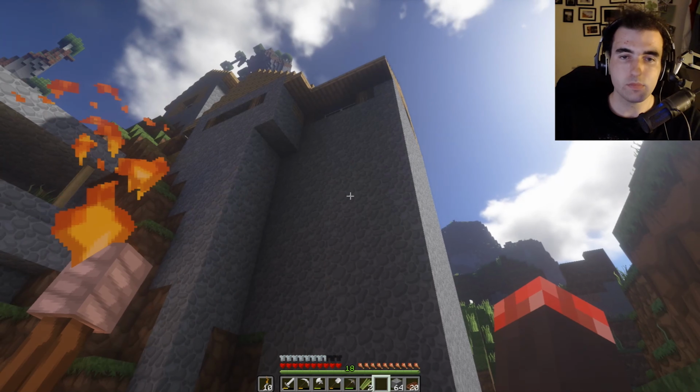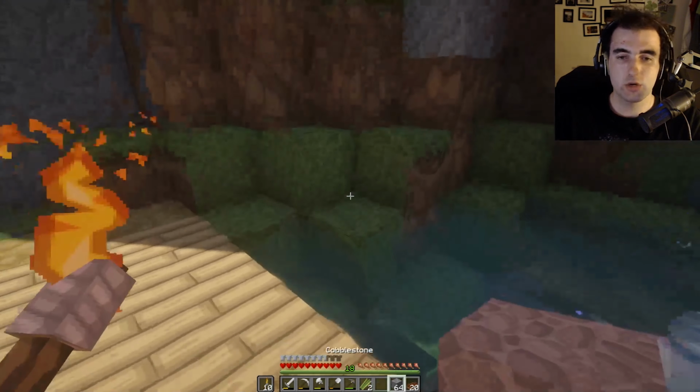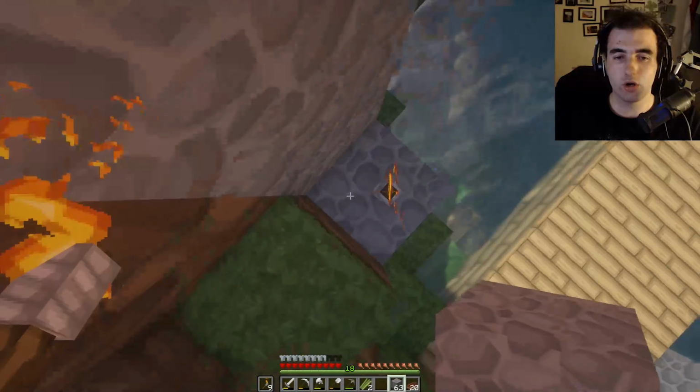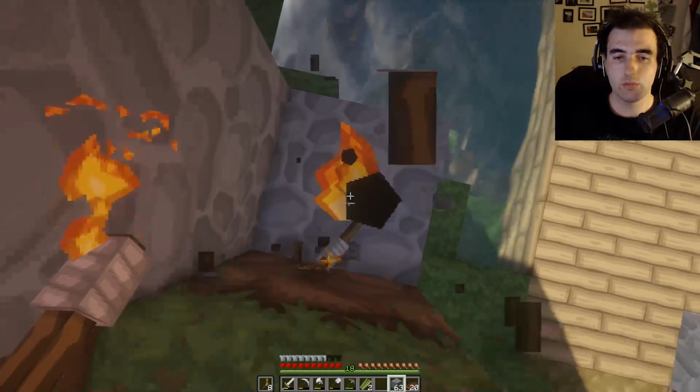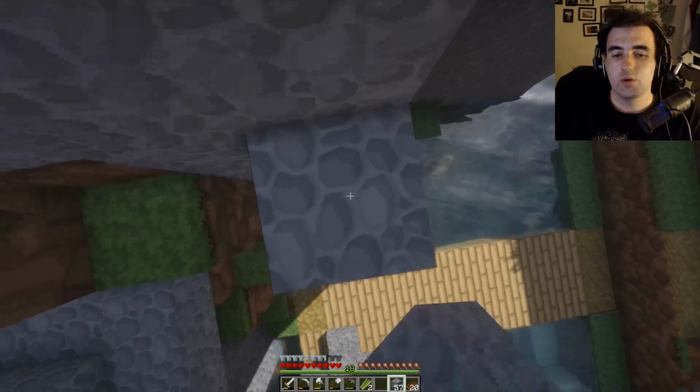And what is that? I want to go ideally in this building. So this is why I thought I'd bring some blocks. So what we can do is we can just block our way up here. Let's get rid of the torches for now, because that's gonna annoy me.